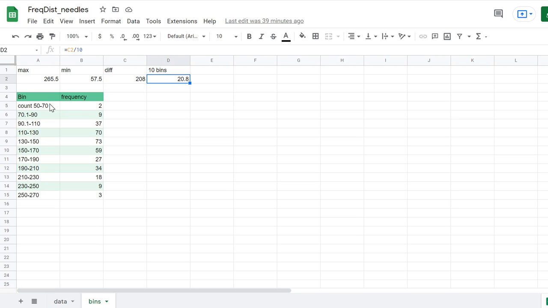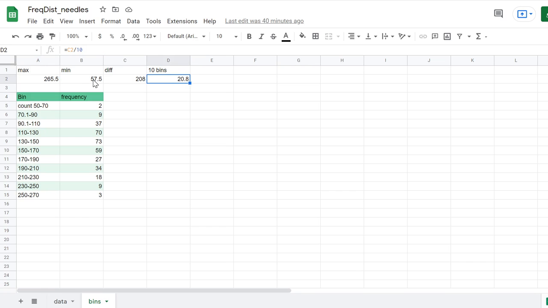I've given the bins here, and how to do that is I need to have my smallest value, my minimum, in my smallest bin or range, and I want my maximum value in my greatest bin. I know that each bin or group should be around 20 different values.